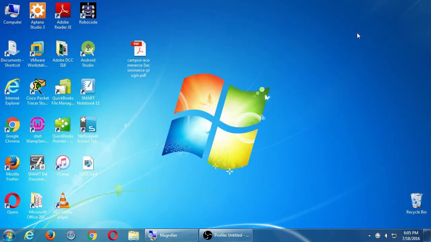Okay, so if we go by handout number four, what it tells us is we need to set up a database and to copy last week's work into this week's folder. So we need to activate our WAMP server, as always. From the desktop, double click Start WAMP Server.